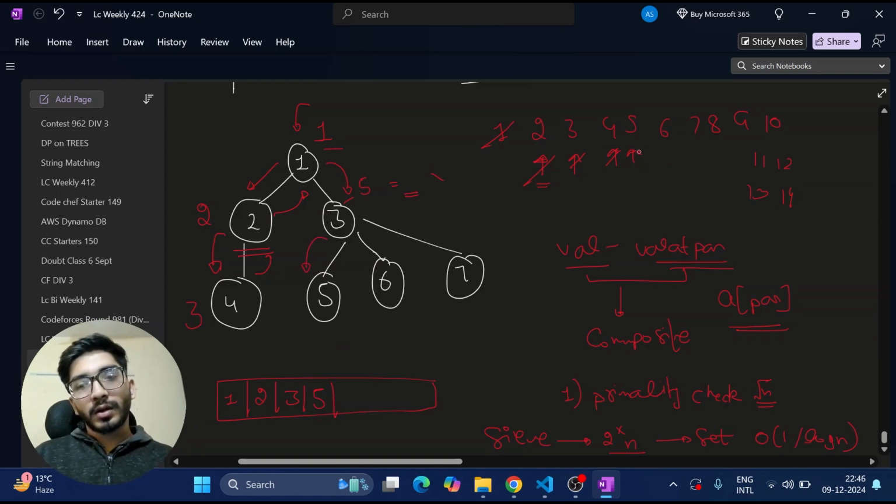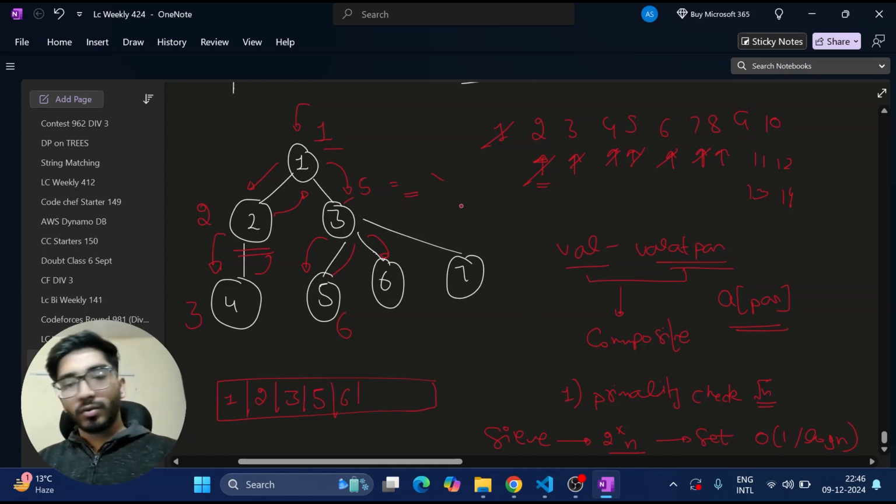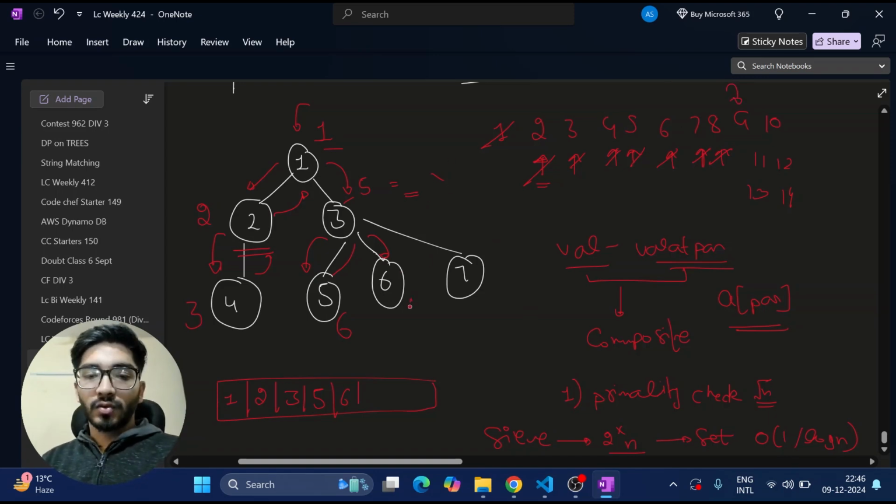Cool. Similarly, my call will come here. I know now the value which is available is 6. Can I use 6? Yes, cool. We can use this 6. Similarly, we'll go back. We'll come at this node. Can we use 7? No, because 7 minus 5 is 2 again. We'll try this 8. 8 minus 5, no, it's 3. We cannot use this. We came at 9. 9 minus 5, yes, 4.